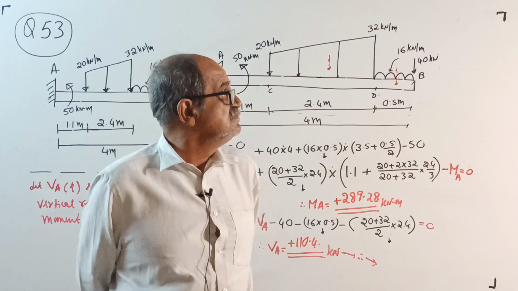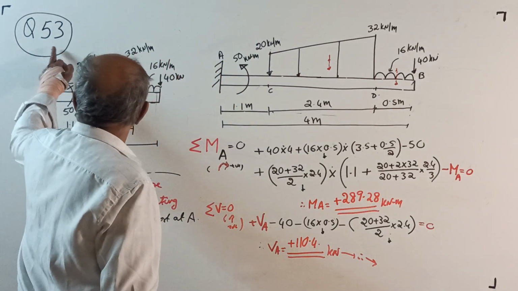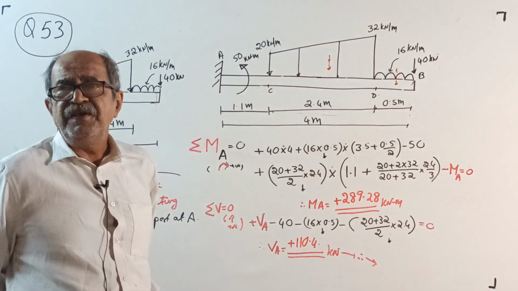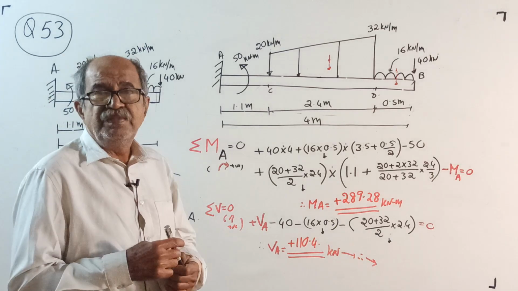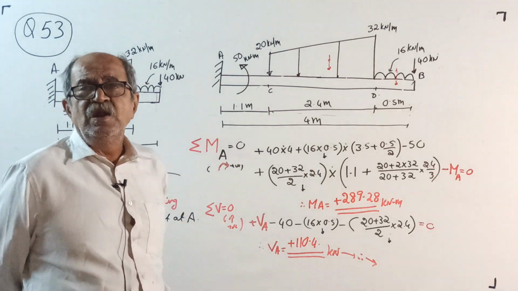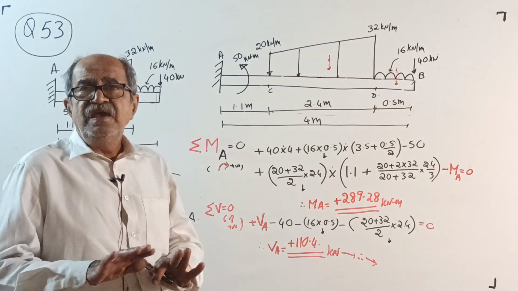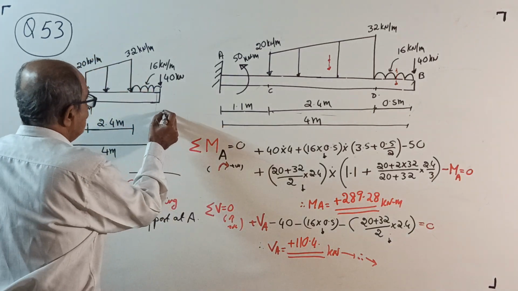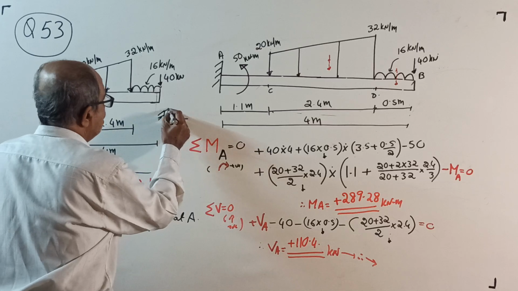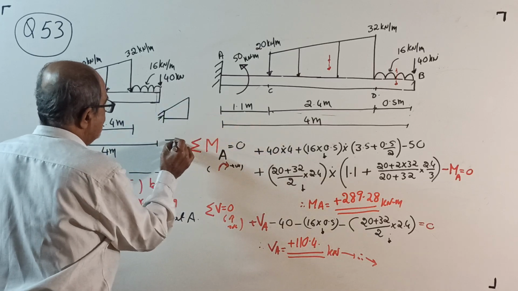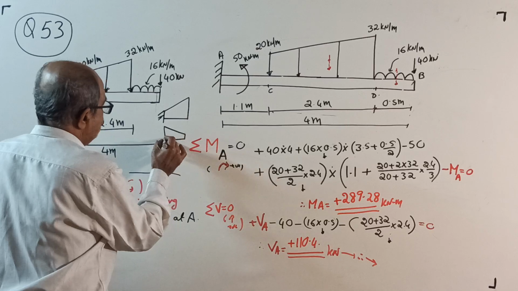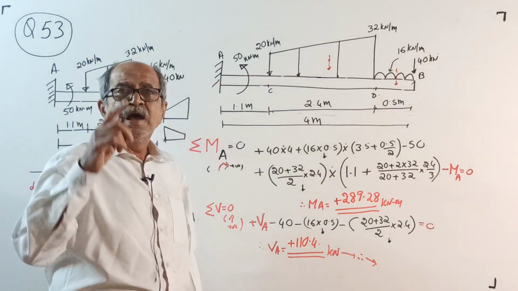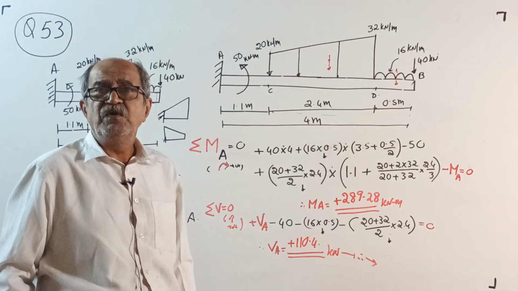Welcome to all. Now, question number 53, cantilever beams with uniformly varying load represented by a trapezium. Just make a note. If the uniformly varying load represented by a trapezium is covering the entire span, either this way or this way, full span, either left side fixed or right side fixed, they are all covered earlier, long back, in the basic questions.